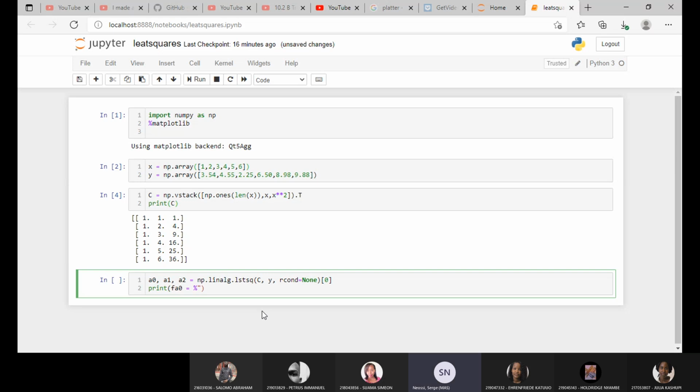I put F here for format, then the apostrophe like this. I've not been using that much, but the good thing with this one is I just substitute my coefficient directly inside.